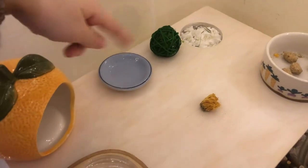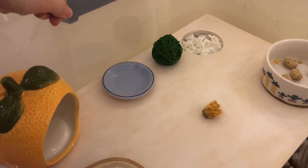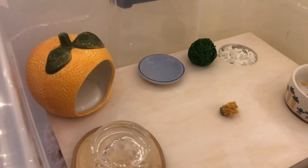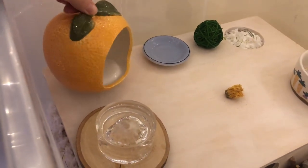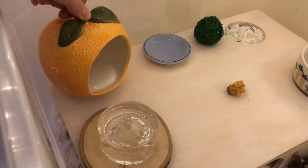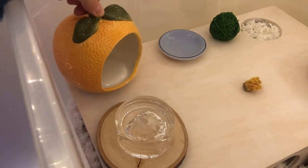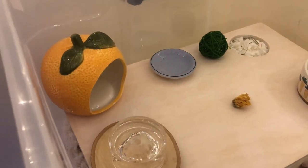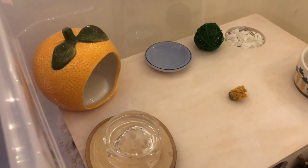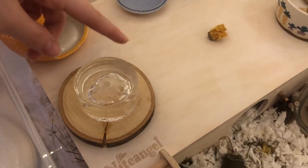Over here is his veggie and fruit plate for any veggies and fruit I give him — I got it from Goodwill and it's so cute. And over here is his adorable little orange hide that I love. I got it from the Dollar Tree, along with the lemon one that's a little wider. They're actually made for soap, but they make the perfect ceramic hide for a Syrian hamster or even a dwarf hamster.